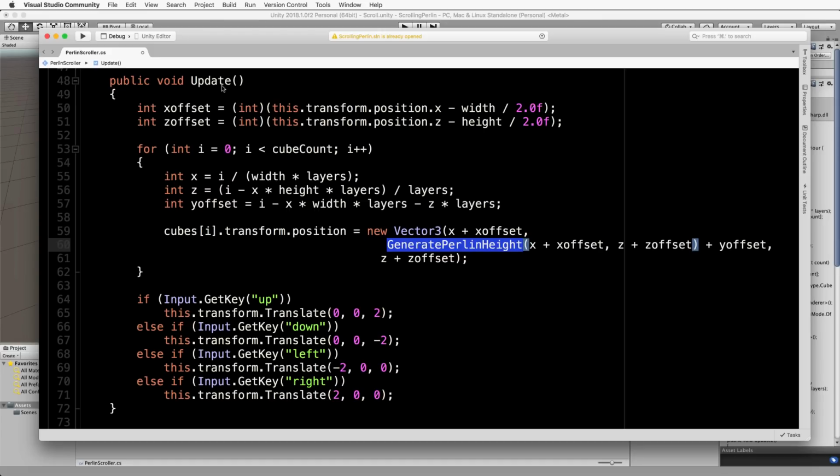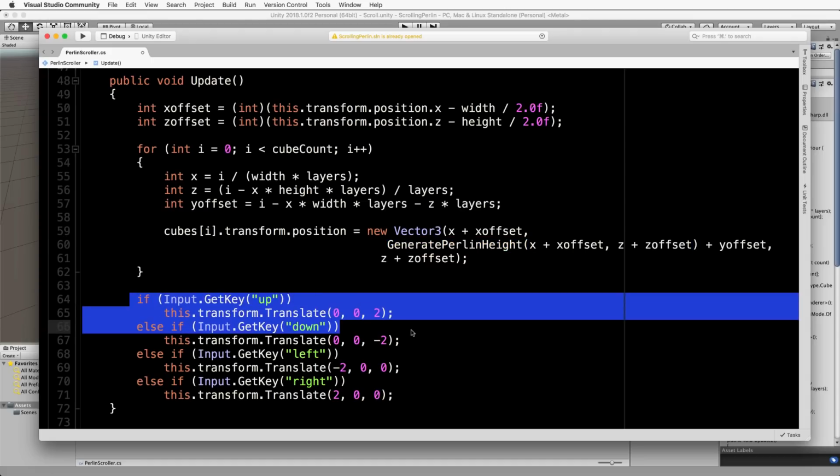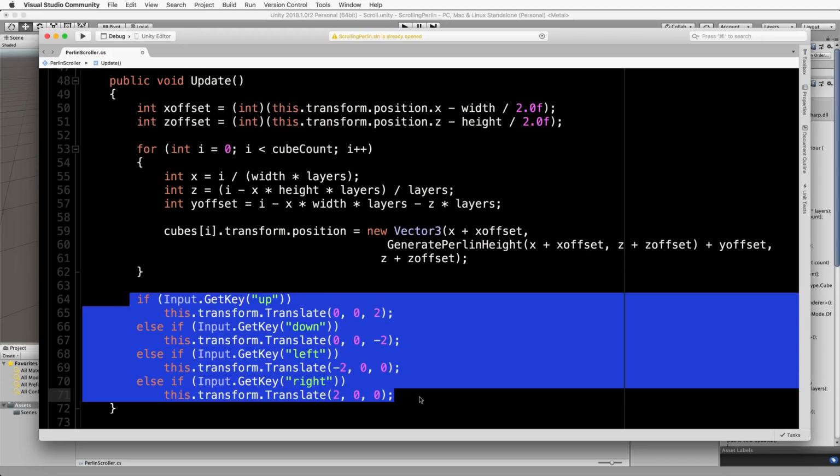The last thing I've got in this update is I've just really quickly programmed some of the arrow keys that will move your landscape object back and forth across the scene so that you can move it around to see the effect. You can also grab it in the scene with its axes and move it as well if you like.